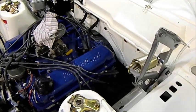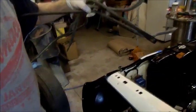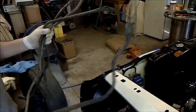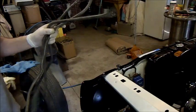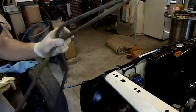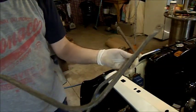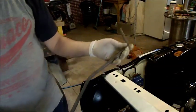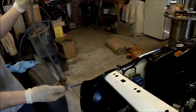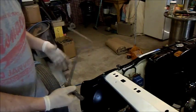Put a kickdown on this thing, and I think it's out of an XA or XB or something. I'm not sure it's going to fit, but I've got a bunch of kickdown rods here. I don't know what that is. That could be a six-cylinder one or something, I'm not sure. This is an FE big block one. That's the wrong shape. I've got a couple of Ford 302 ones. One was XB and one was XC. I reckon if I clean this one up, that might fit. It's a little bit off, but I can sort of twist it and turn it to fit, and I reckon that might be the way to go.